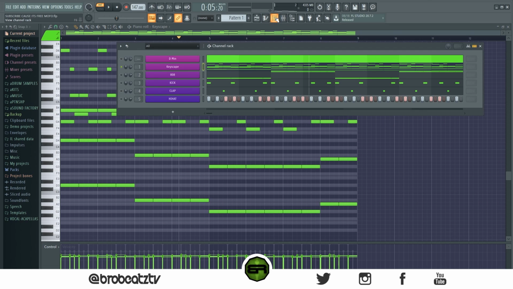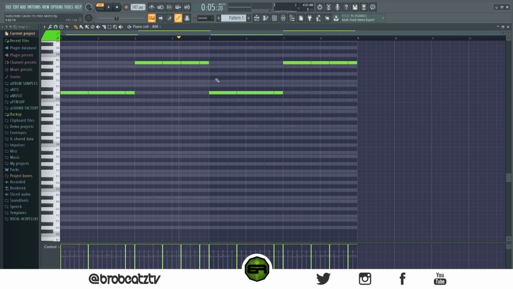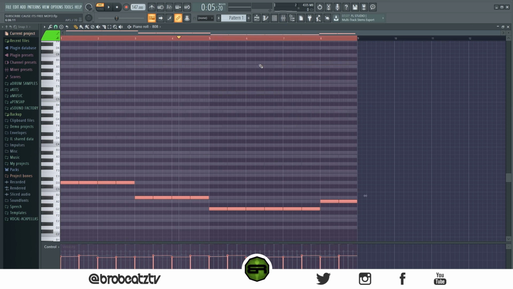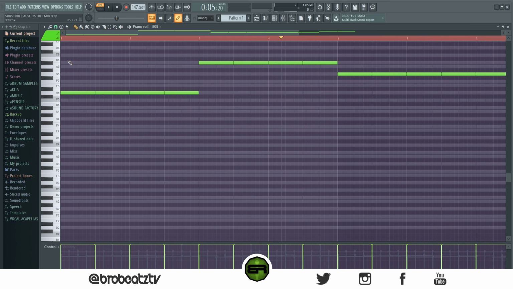Now we're gonna have to fix the bass, which is pretty easy. You just copy these bass notes, and you paste them. Probably pull these up, and then now we can just adjust and put these on beat.